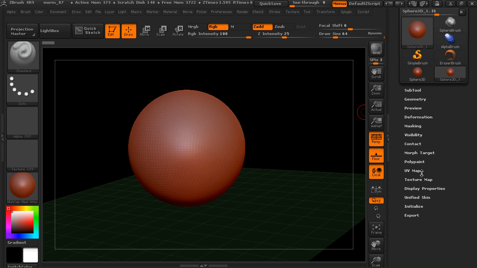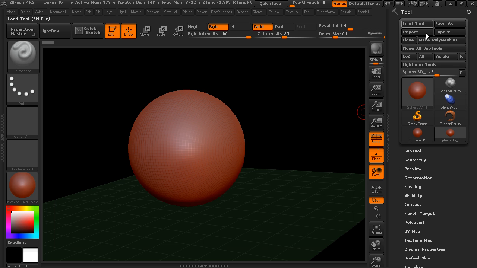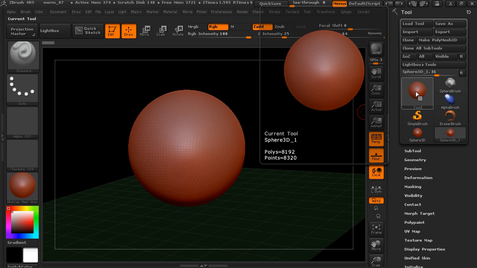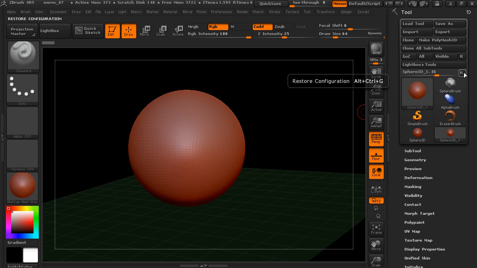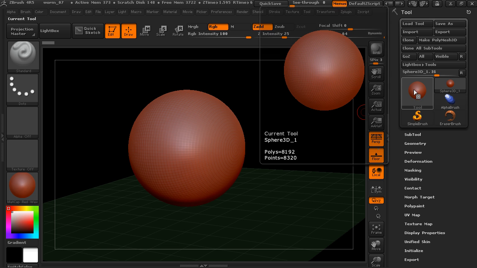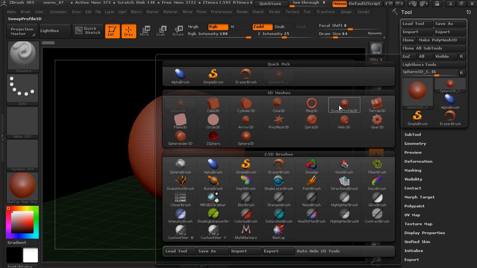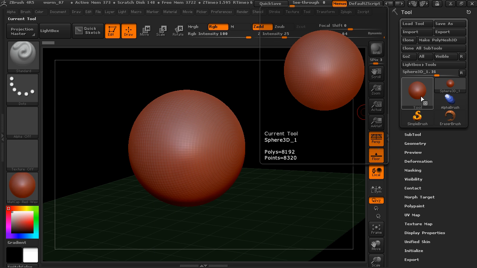When we're working with a 3D object, it's going to be working with our tool palette. You know, baking out maps, poly painting, morph targets, doing deformation. A lot of these things are going to happen in this tool palette, and so make sure to pay a lot of attention to that. Here's kind of a listing of some of the last tools that we've accessed. You can always clear that out and clean that up a little bit. But if we go in here, you can see if we were to import any 3D meshes, they would show up in here as well for us to be able to access and draw onto our screen.